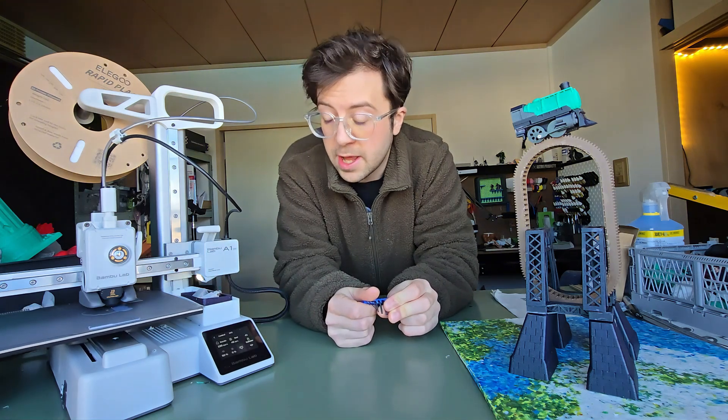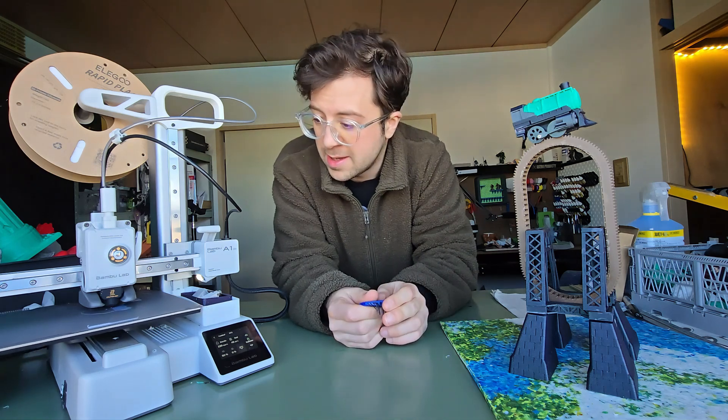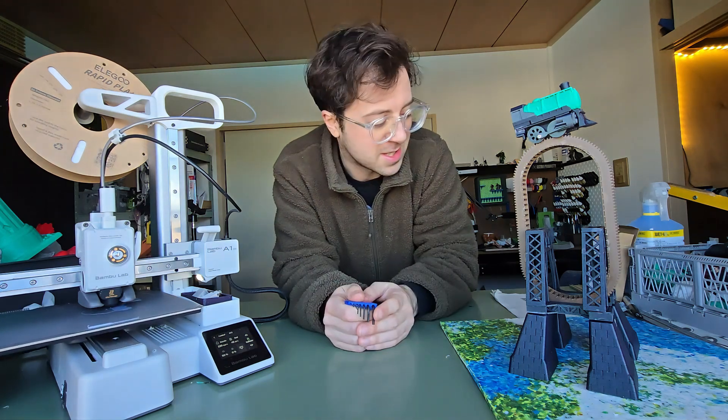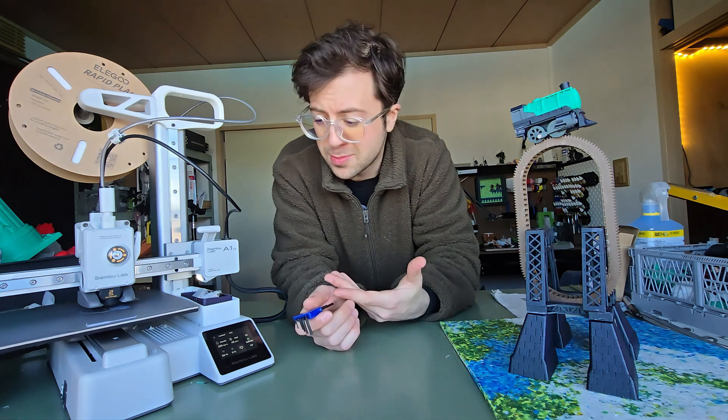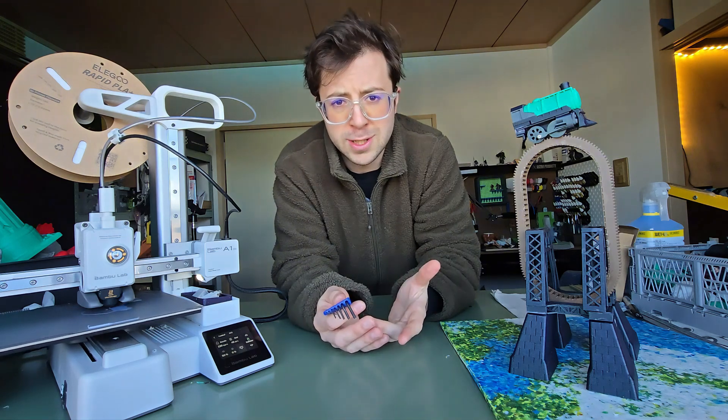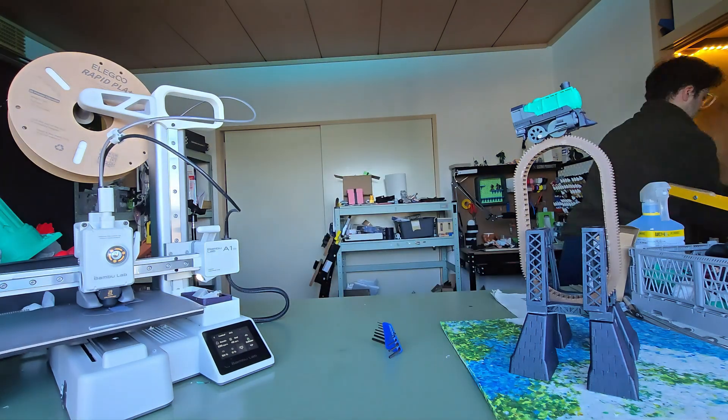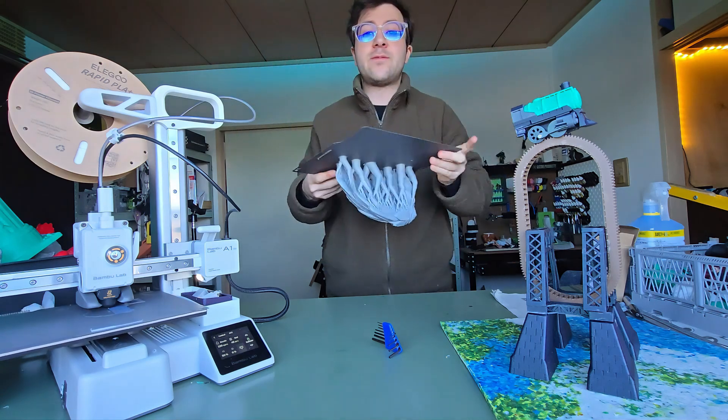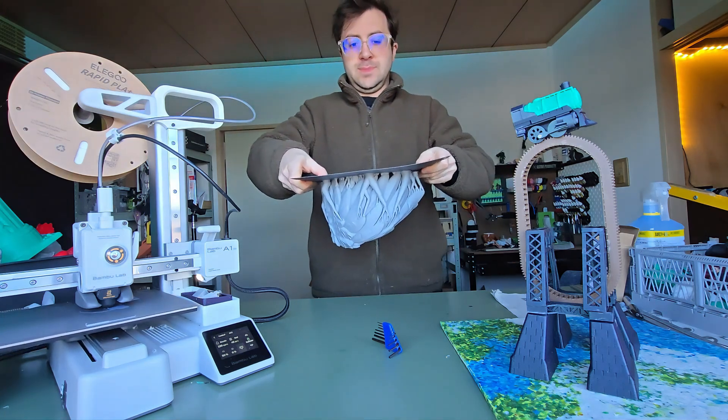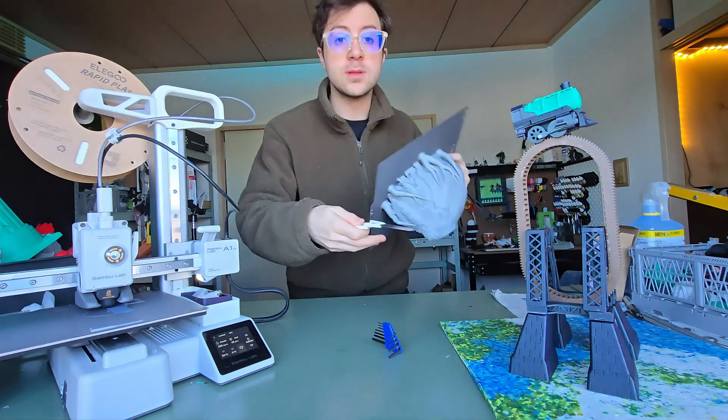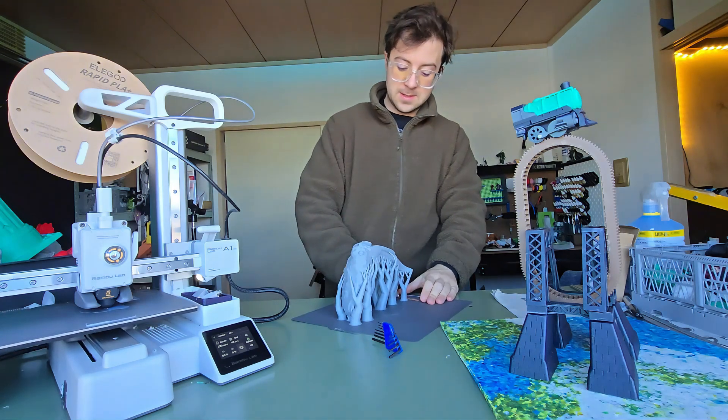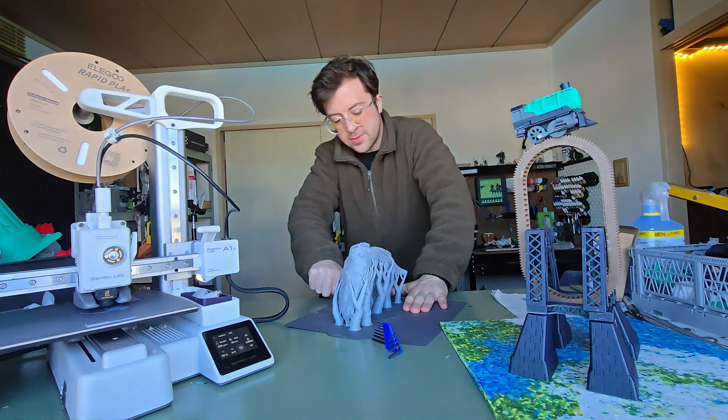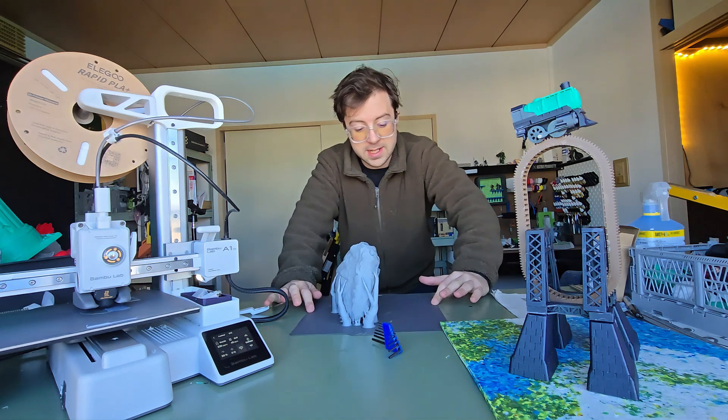With the PEI plate, if you do long prints and it comes loose half an hour or an hour in, the whole print's gone. But with this Super Cool plate you kind of negate that - it's so tacky it just sticks too much. This is an example of some other stuff I'm printing for the next video - there's a wing here and even if you bend it, it's still not coming off. You're going to need a little cutter tool to actually get all this stuff off the build plate, and even after cutting it with a flat cutter it doesn't really leave much marks on it.